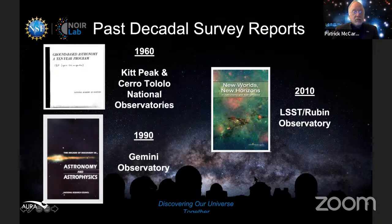In 2010, the report was called 'New Worlds and New Horizons,' and that led to the construction of the Rubin Observatory, coming near to completion in Chile. It will take the world's first really deep multicolor movie of the sky. Every few nights it'll map out the entire sky to look for what moves, what varied in brightness, what exploded, what disappeared — a profound resource for understanding the universe on the very largest scale.